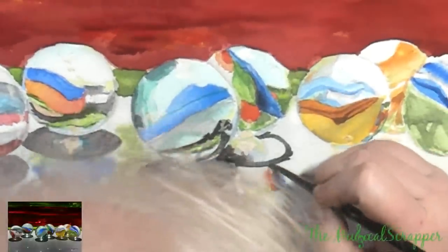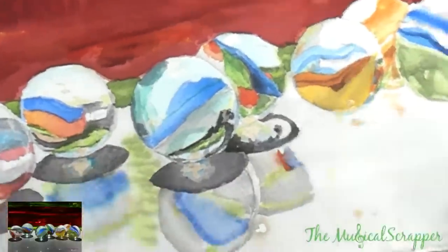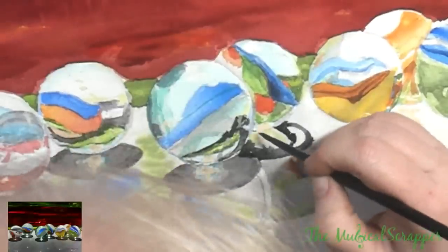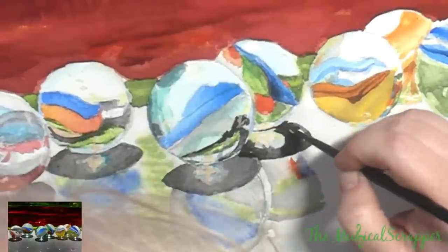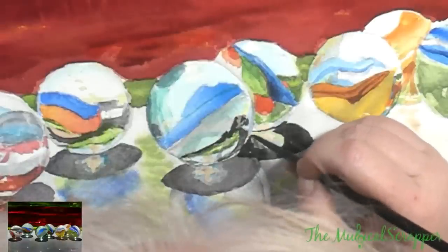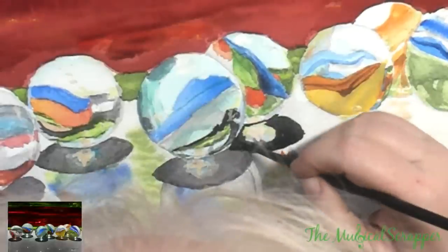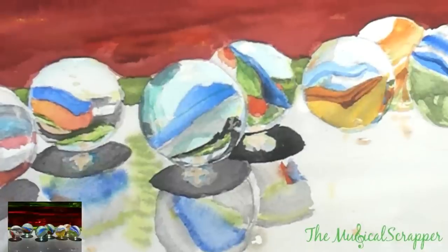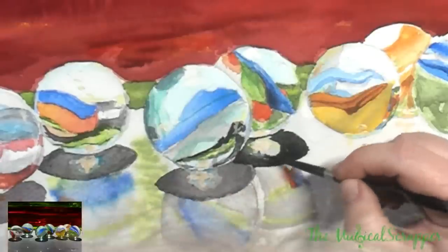These cast shadows are supposed to be kind of perfect ovals, and I've got some pretty crooked lines. That's one thing I'm not very good at. Now I go in with my clean brush and smooth out these lines here, lighten them up.